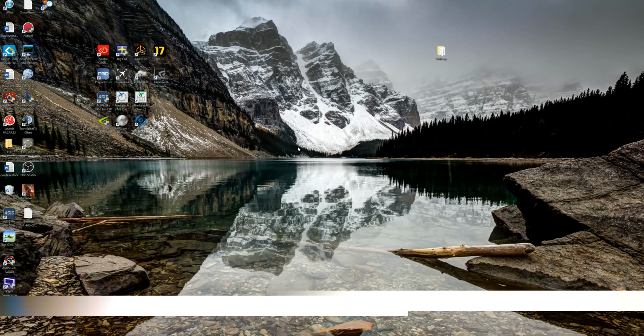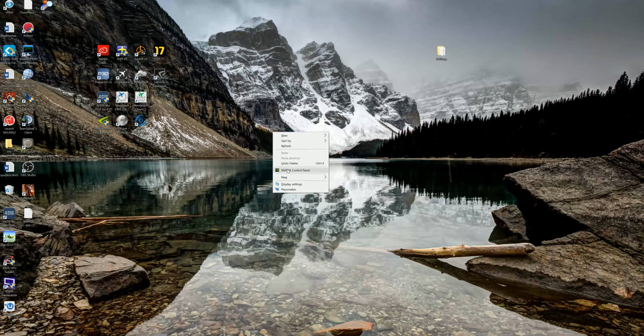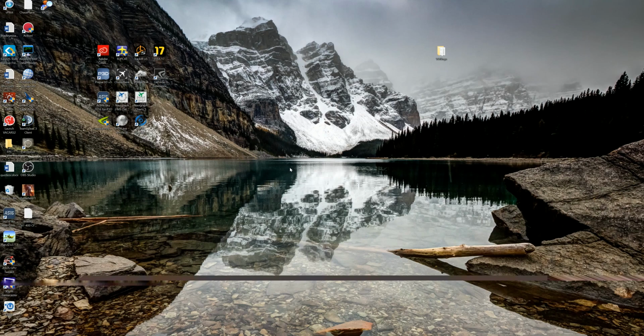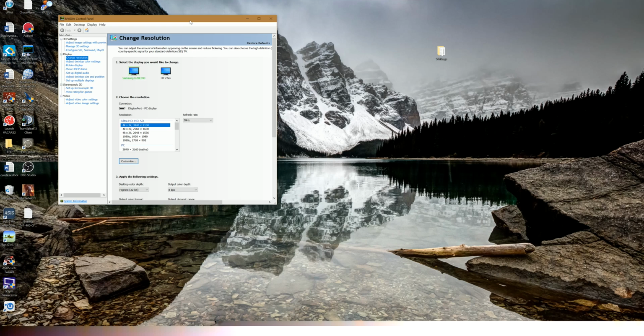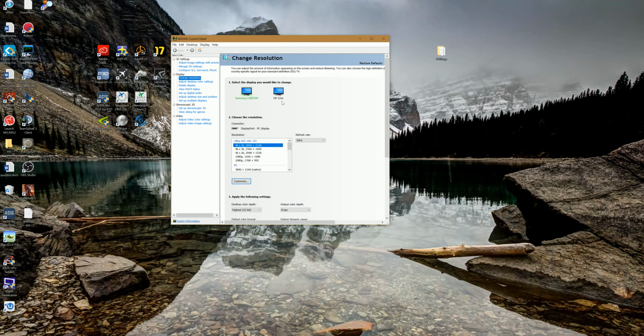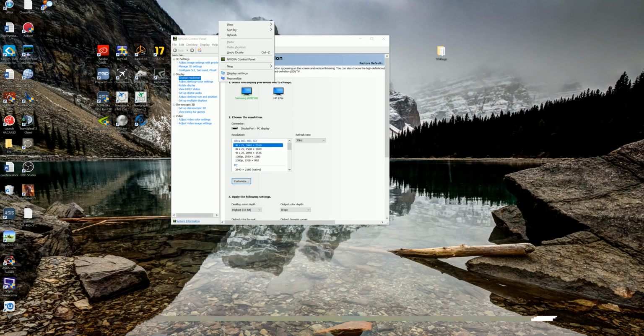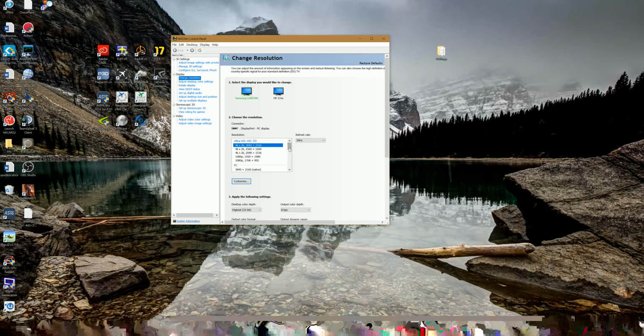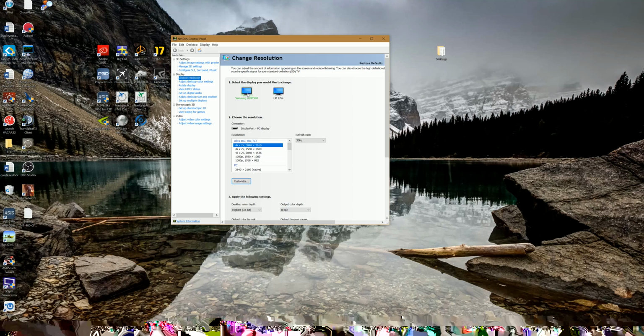All right, so what really did the trick for me was going into Nvidia Control Panel. And remember when I told you that having VSync on was very important? Well, this is why. What I truly recommend to you guys is, your display is probably going to be a 60 Hz display. And what you should do is right click, go to Nvidia Control Panel, and select the display you're using to fly with P3D or FSX and set it to 30 Hz.